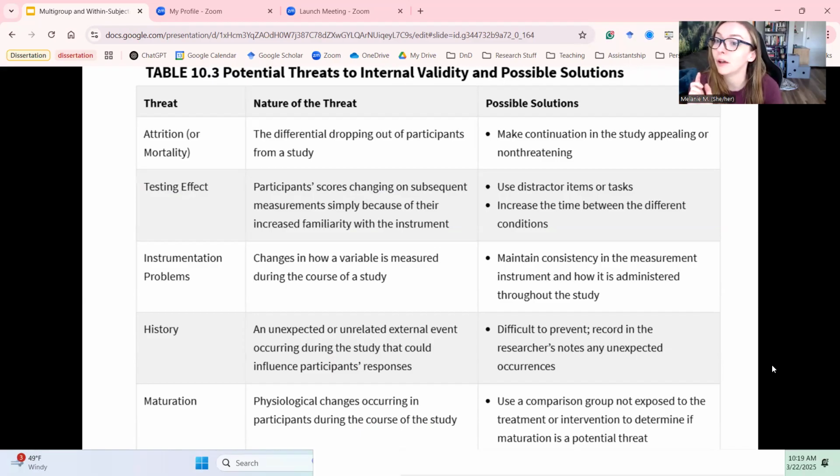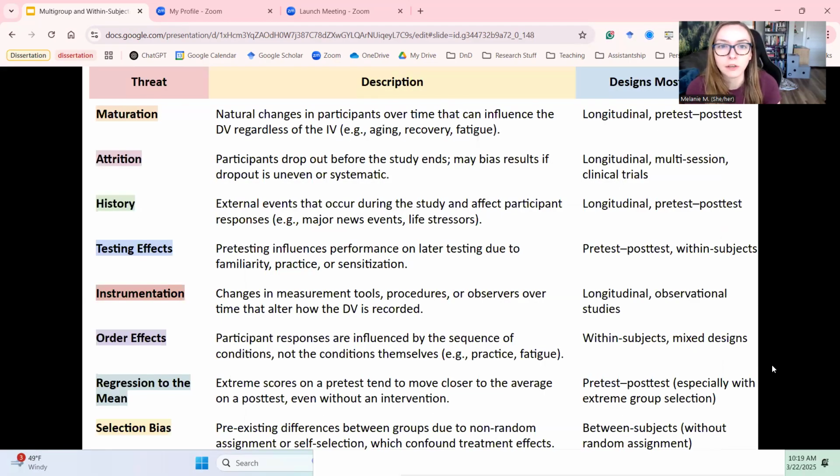Here are some good ideas. I also came up with my own because I am a nerd, and I personally find this really helpful. Again, this lists each of the threats we've talked about, the description, and which type of design is most at risk for that particular issue. I'm going to talk through what these designs are in the rest of the class, but this will be really helpful as you think through your own project, because you're thinking simultaneously about which design makes the most sense and what the soft spots are within that design. So this graph will be really helpful when you come to that point.